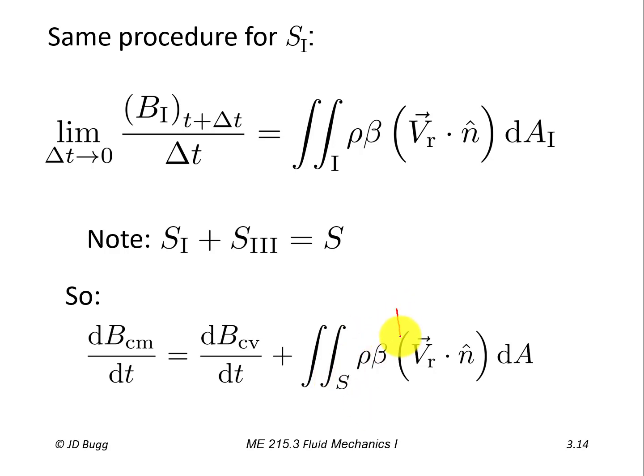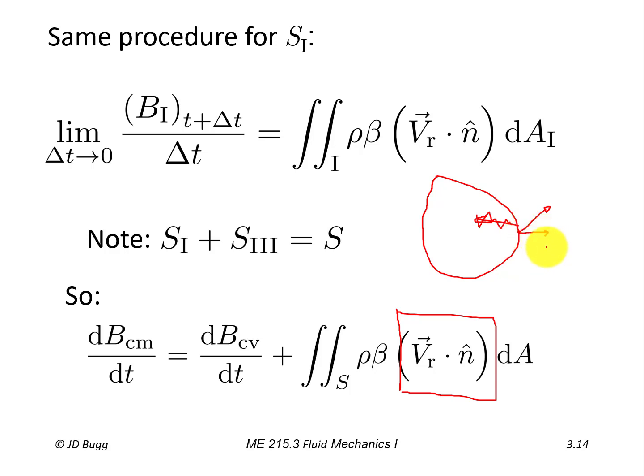The key is this dot product right here. If we happen to be talking about an exit, so here I'll draw my control surface, let's say this region over here is an exit. Our unit normal looks like this, and the velocity of the fluid at an exit is heading like this. Again, it could be in any direction. It needs to be heading outwards. That's certainly not a valid velocity at the exit, but this one's okay. So realize at an exit, v, which is this, dot n, is a positive number. So this v dot n will be positive at an exit.